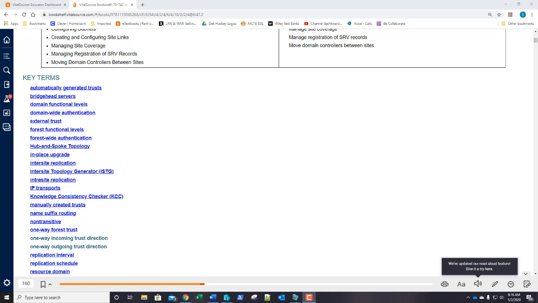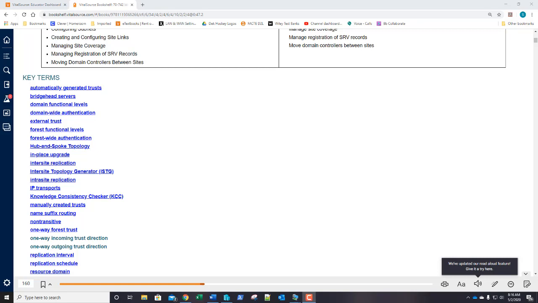Each bridgehead server then replicates the changes internally to its replica domain controllers through intrasite replication. In intrasite replication, all domain controllers within a site replicate with one another, whereby data is sent between domain controllers within a site.